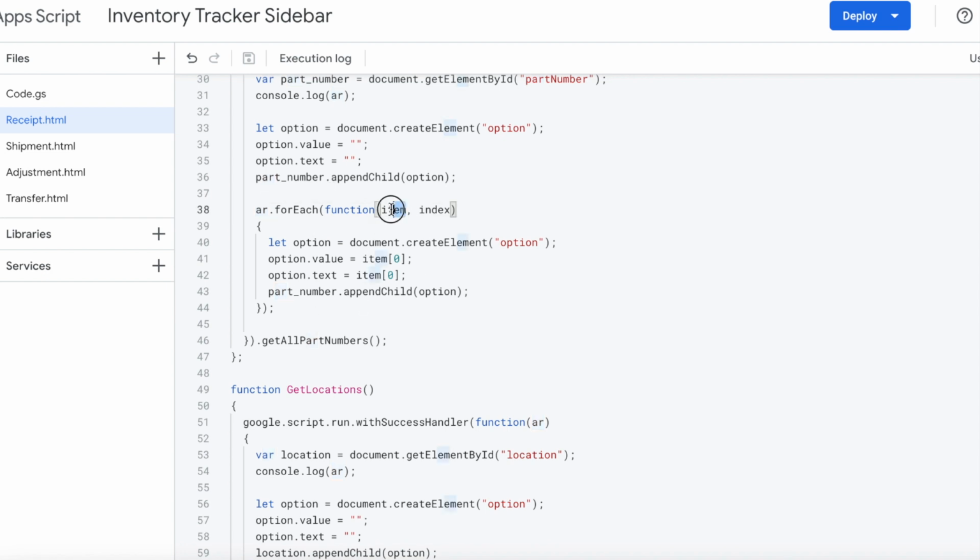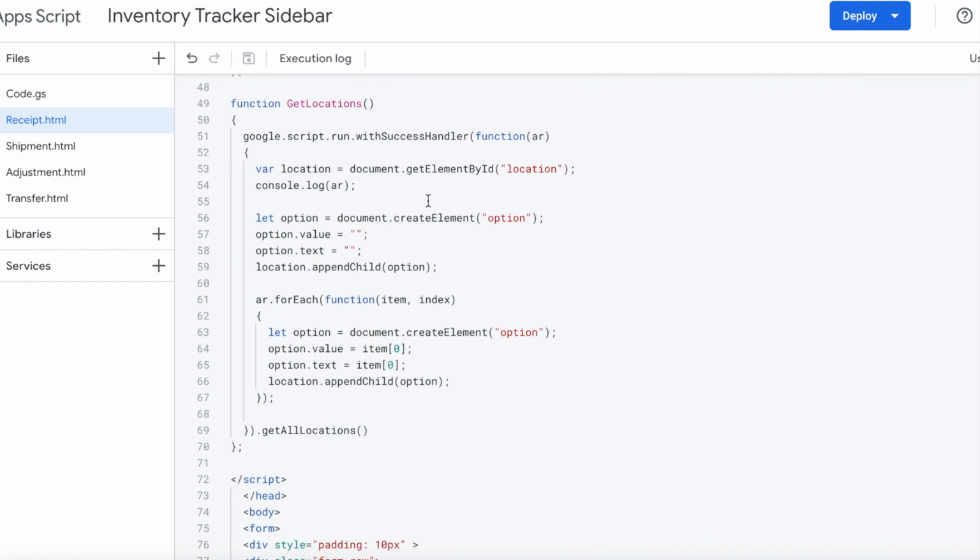I'm going to be using the item here. And then for each one of these I'm setting up an option object, and I'm adding the value and text. Again, from the 0, which is the first part number, not the description. And then adding that to my list. So this is building the part numbers.